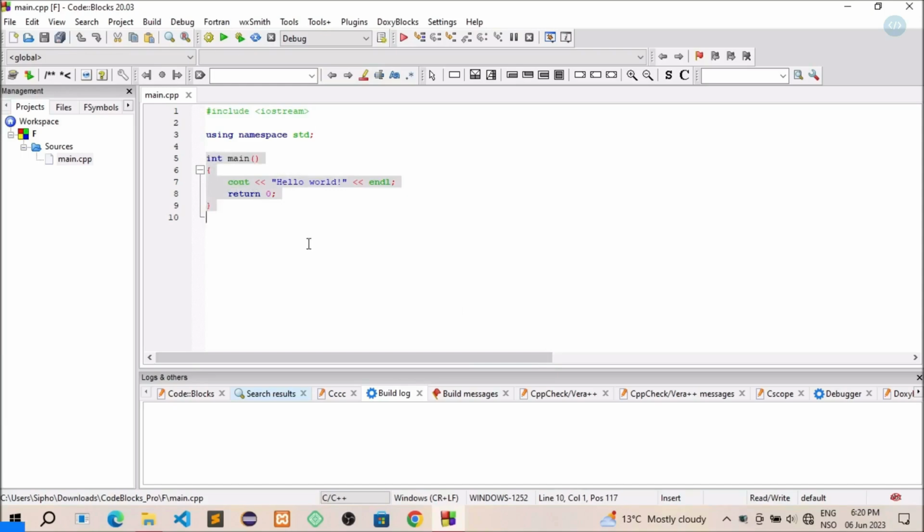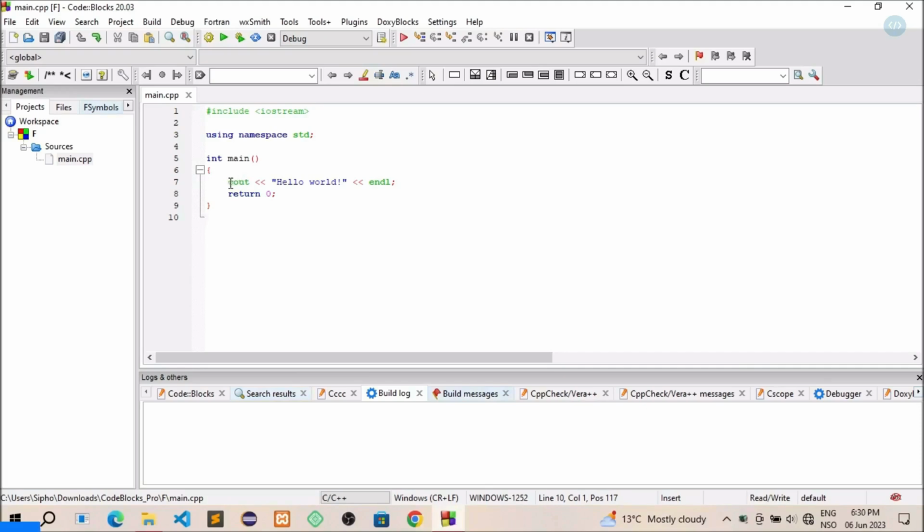Okay, here, this is the main function in C++. And it returns an integer to indicate success. And cout is used to print an output string to the console. And the main function in C++ is not part of any class. The main function is the entry point of all C++ programs.